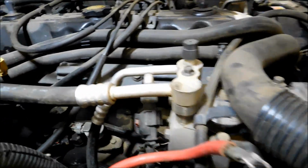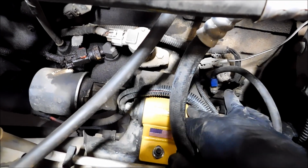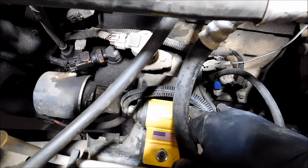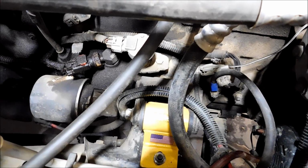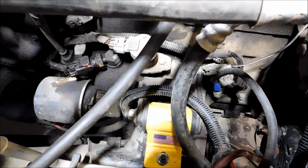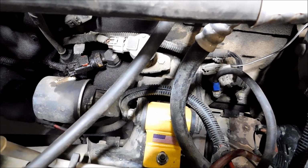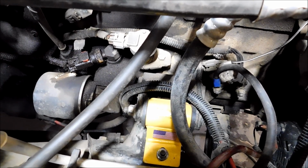I ran the factory motor mounts forever. If you do Cherokee research, you'll find that a lot of people run aftermarket motor mounts. So I went with Brown Dog motor mounts. PORC makes some, Iron Rock makes some, Iron Man makes some. There's a few different guys out there that make motor mounts, and Rough Stuff sells a kit that you can weld together and put together. These were like $99 shipped to my door, and they're freaking bulletproof, guaranteed for life, made in America.